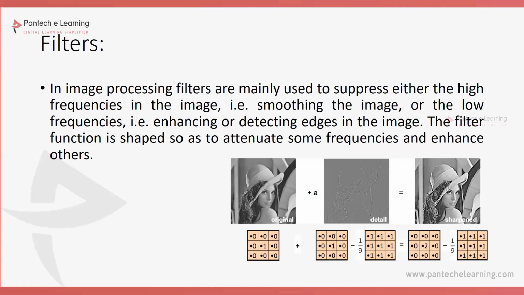Inside the image, we have many kinds of filters, like removing or compressing the complete data, or taking only the outline of a particular image, which is known as edge detection. There is also the median filter, which you might have heard of in digital signal processing. That particular filter is used to remove salt and pepper noise, and at the same time we can also create some noise for our testing purposes inside the images.